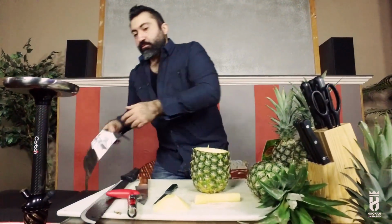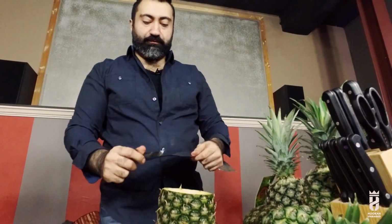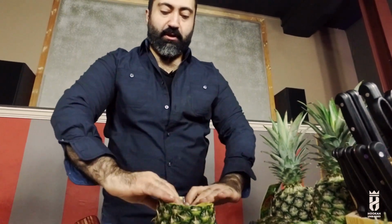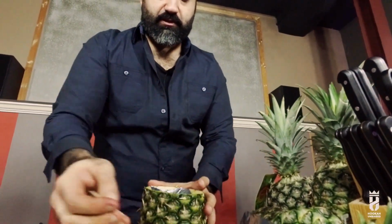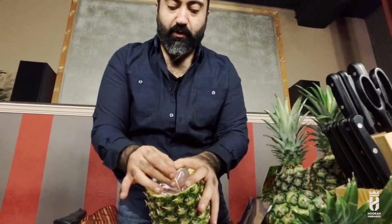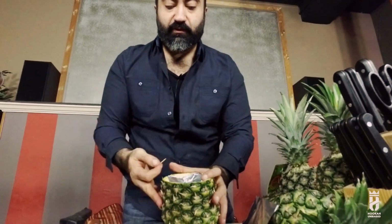What I like to do instead is grab a piece of aluminum foil. You don't need much, just a tiny bit, like from a strip like this, about 3 inches or so, maybe 4. You cut off a square just large enough to cover the hole inside the pineapple, and form it against the walls of the pineapple, just like that. Hold it down, anchor it with your fingers, and put all the holes you want in there for your airflow. The whole purpose of this is just to hold tobacco so the leaves don't fall through.